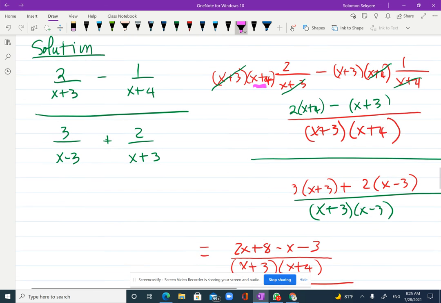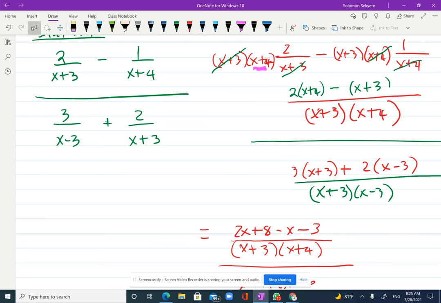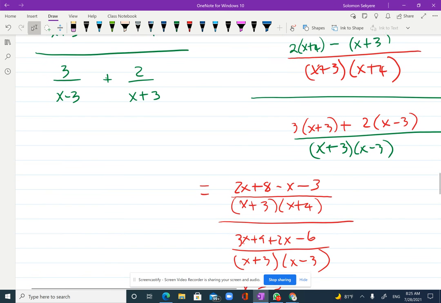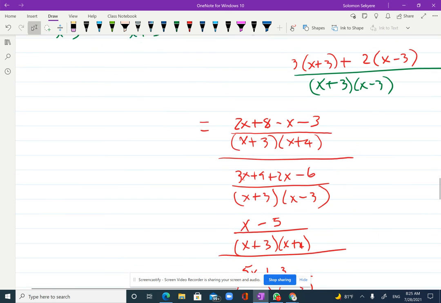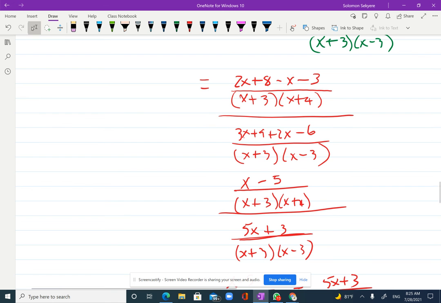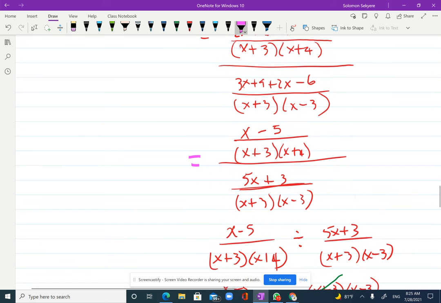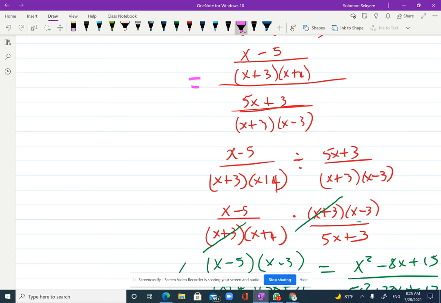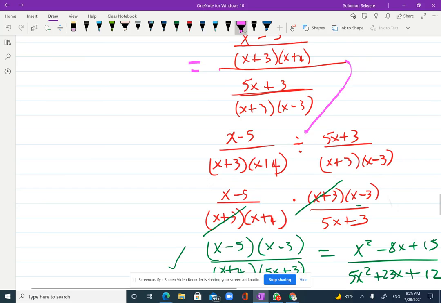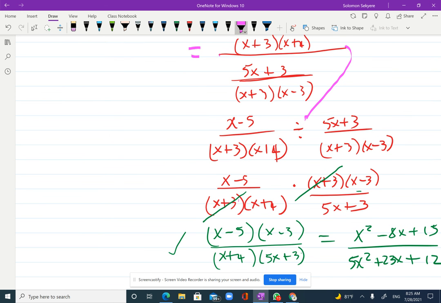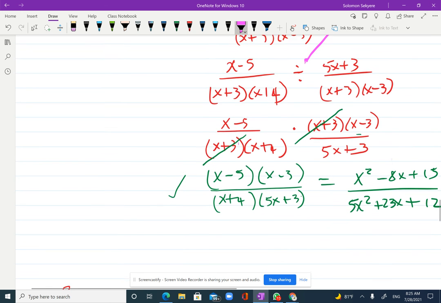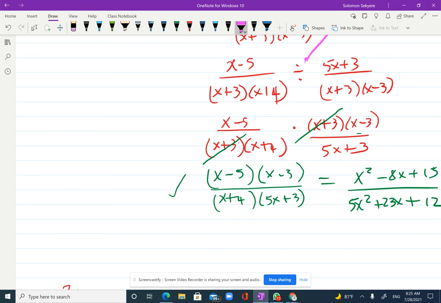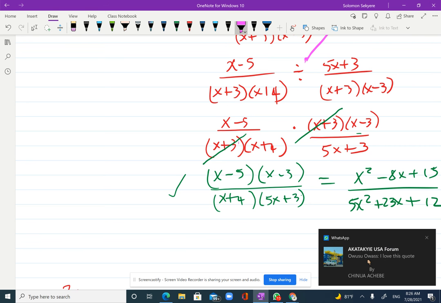Okay, you do the same thing at the bottom. You simplify. Okay, you can pause the video and watch it. Simplify it step by step. And then once you simplify the numerator and the denominator, just write it in this form. This division line is that one. Okay, and then it's easier to apply KFC. Keep, flip, change. If you do that, you see the x plus 3s cancel. Anything else that divides or cancels? No. You're done. The top is left with x minus 5 times x minus 3. And the bottom is left with x plus 4 times 5x plus 3.